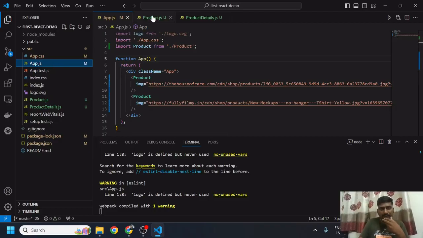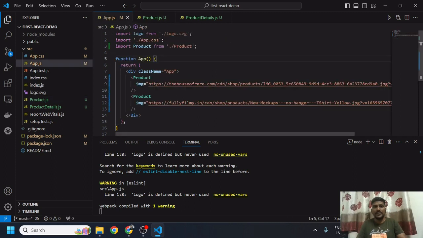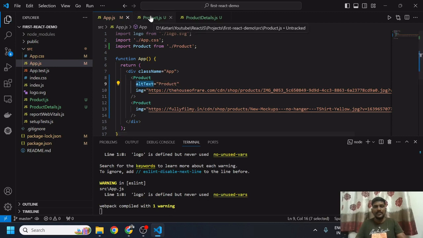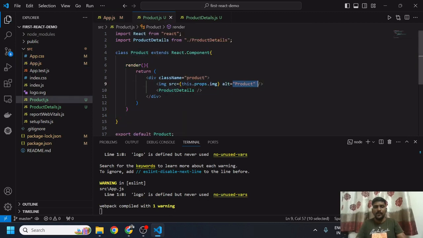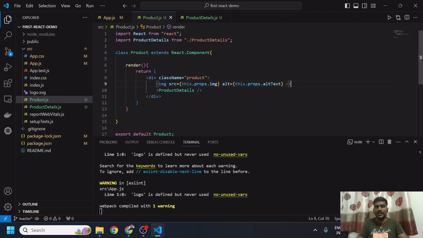Now let's make other parts also dynamic. I'll take this alt. I'll add alt text and say product. In the same way, this.props.altText.